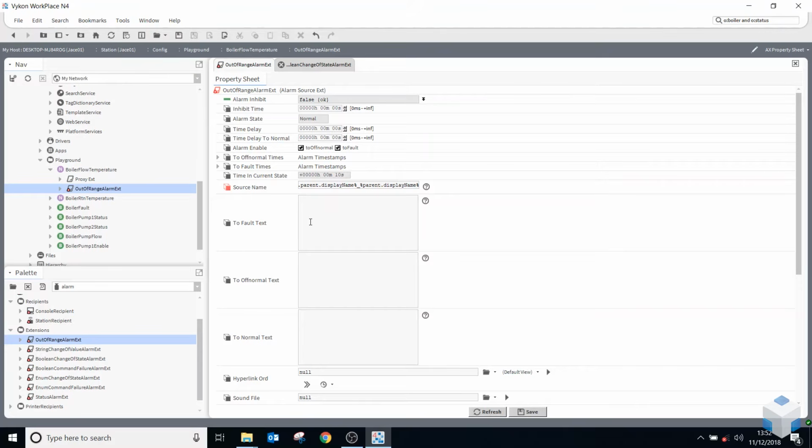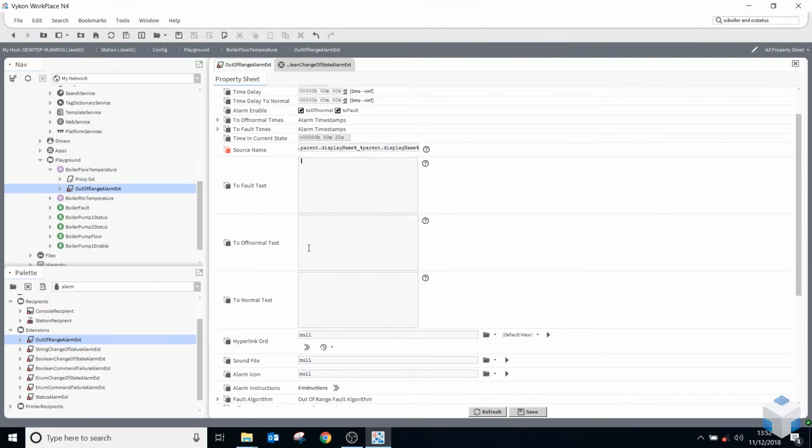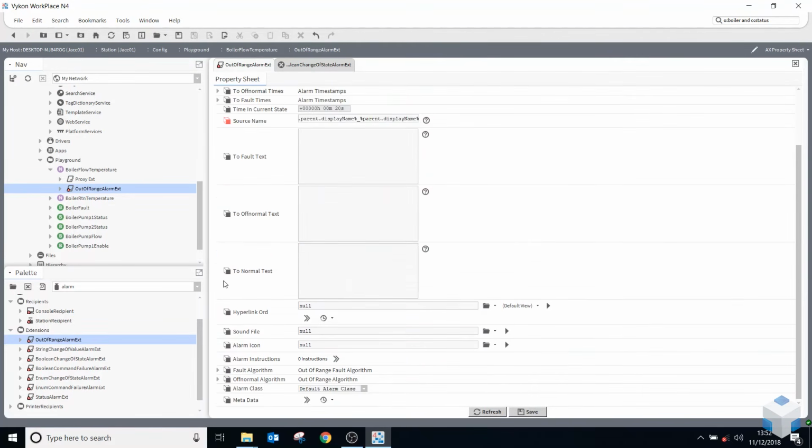So you could have fault text on a sensor. What you'll notice is down the bottom here you've got two algorithms, one for fault and one for off normal. So it's really important that you understand the difference between the two. So if your sensor goes into fault, it's seen as not being available, and it will go into an orange color, and it won't be used in any algorithms. That value won't be used. It's seen as a faulty state.